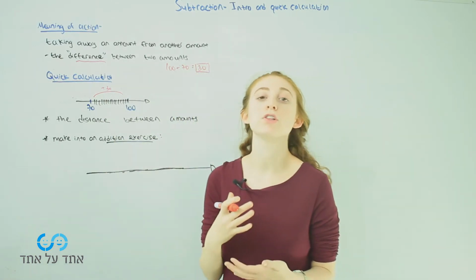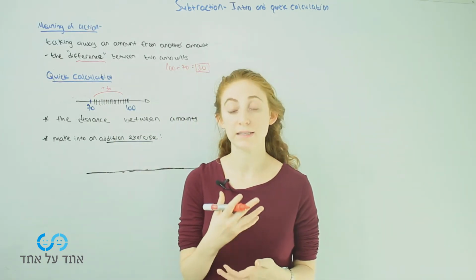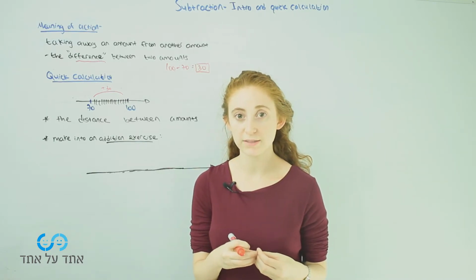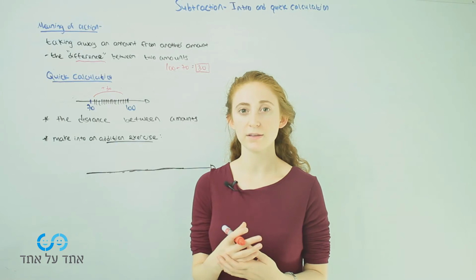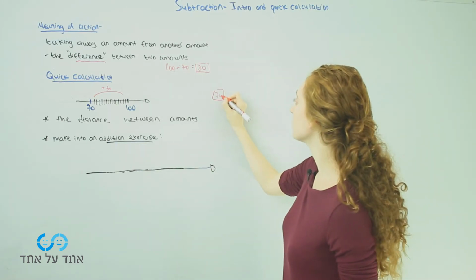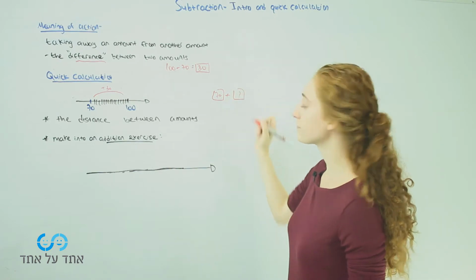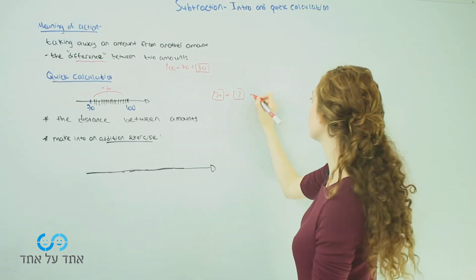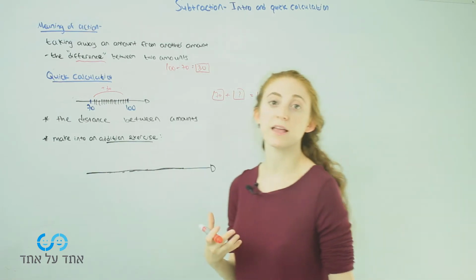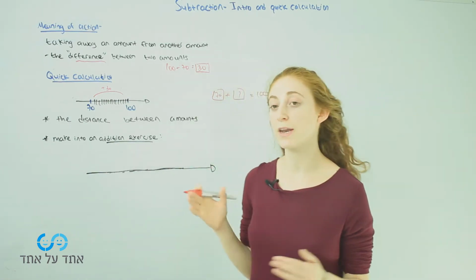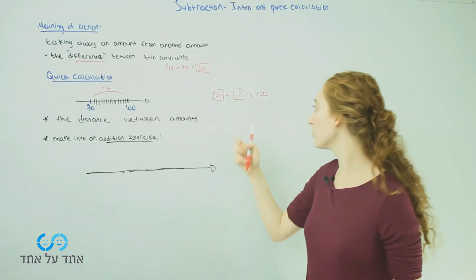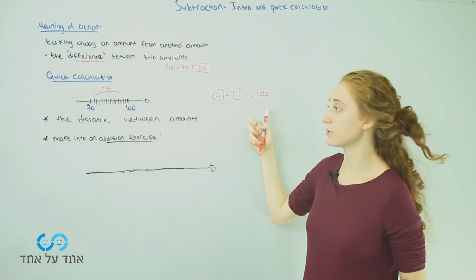So not only are we looking at it in a way that's distance, but what we're basically doing is taking a subtraction exercise and making it into an addition exercise. How does it work? What am I basically saying? 70 plus what number will lead me to 100? So that's basically how we need to think about subtraction. Think about it as distance so that it doesn't matter from where we start, and ultimately think about it as an addition exercise.